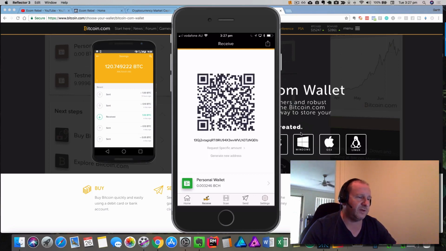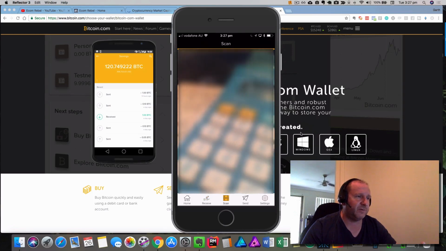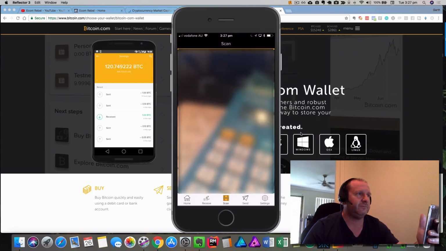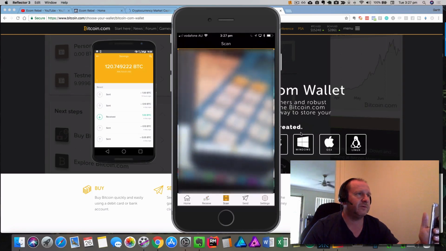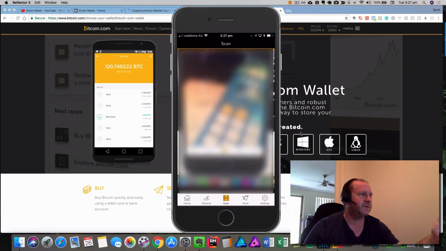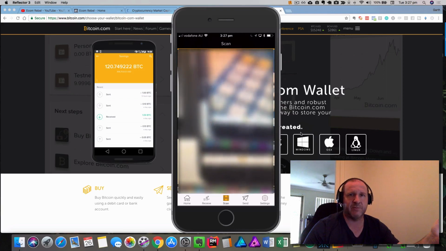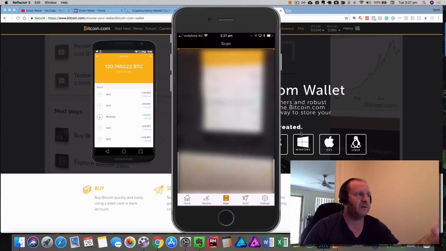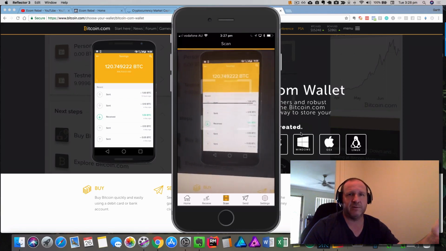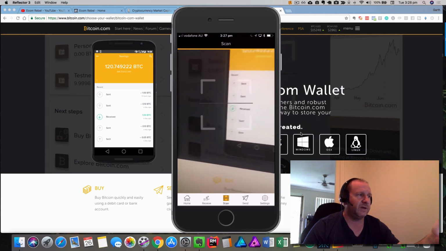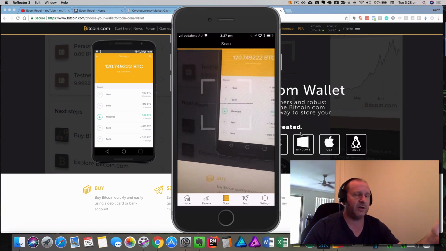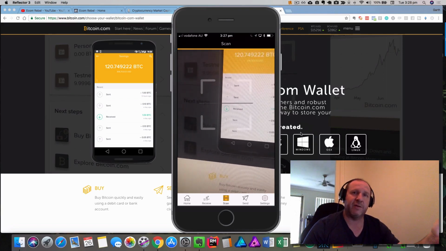Alright, so then let's have a look at the next one along, which is scan. So the way scan works, if we look at the screen, for example, say you want to send something to someone and a QR code comes on the screen, then the QR code is what you would take a snapshot of. Once you have that QR code, that will then bring up that address in the wallet.